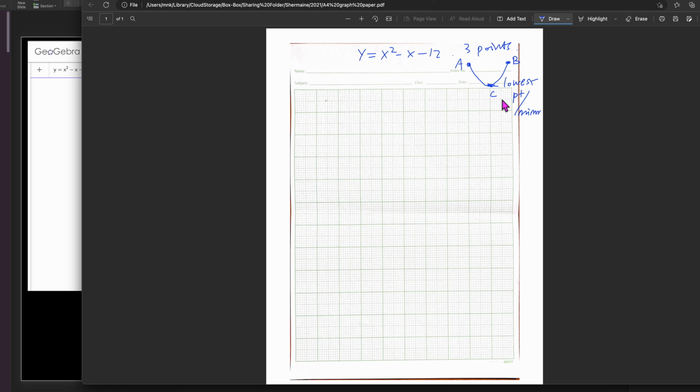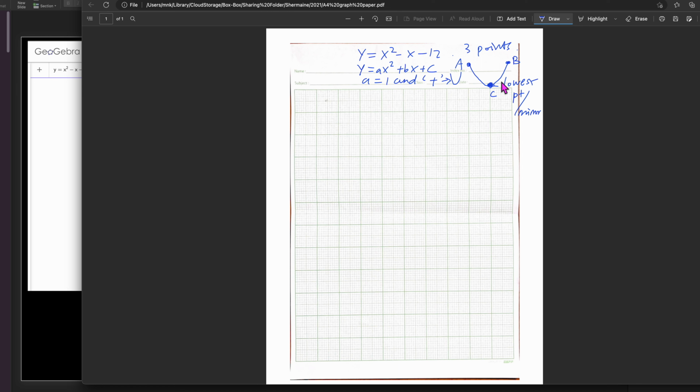Okay, by the way, why is this point the lowest point? Actually, we should probably talk about it. So in a way, you just compare this to your ax squared plus bx plus c. So in this case, your a is equal to 1. Correct. So a is equal to 1 and 1 is positive, right? So positive, that's why it's a happy face. The curve is a happy face.